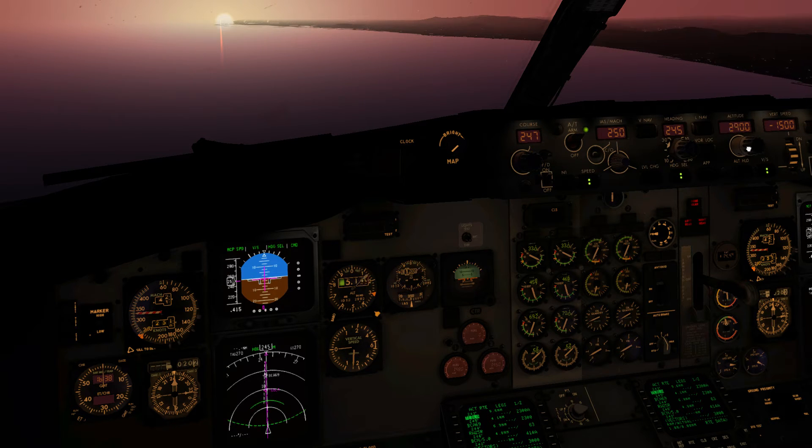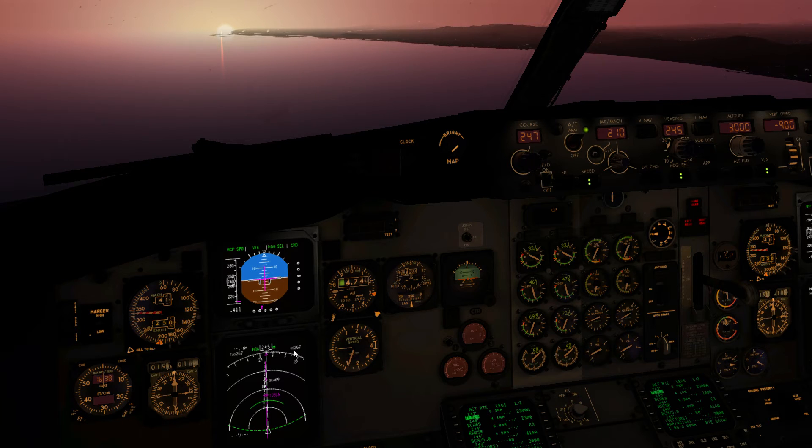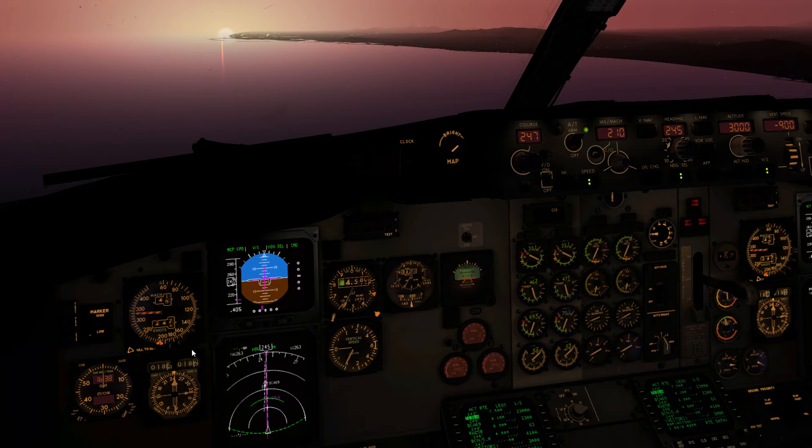Just under a mile to go with 300 feet to lose — it's all going to work out. I'll bring the speed target back to 210 knots and use the one-third rule now. One third of groundspeed: 900, 9, 18, 27. With that reduced rate of descent and the speed target brought back, it stays on idle thrust and the speed washes off. I'm using five miles for every thousand feet at this point, and I've got a good DME from the ILS.